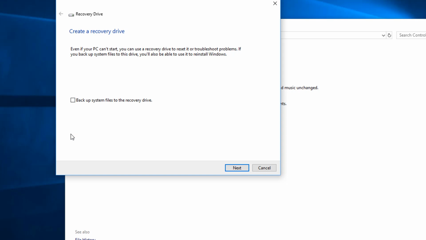Okay, so you can do it without it, and this will allow you to troubleshoot, but I would go ahead and make sure this is clicked: backup system files to recovery drive. That way, if you have to, you can reinstall Windows. I'll click next.